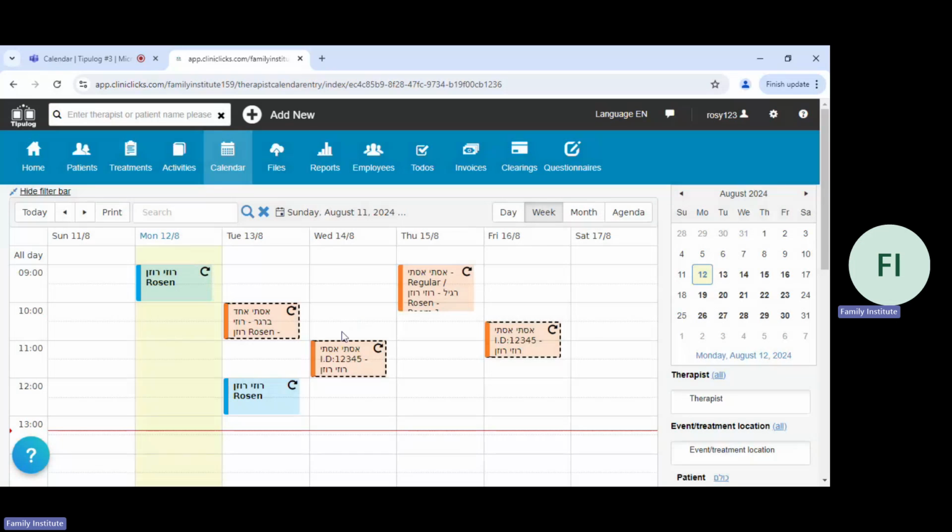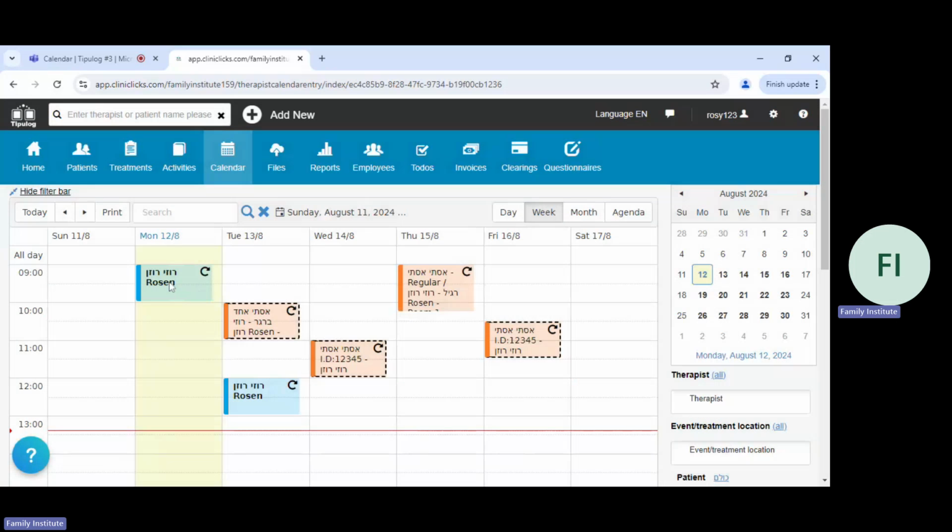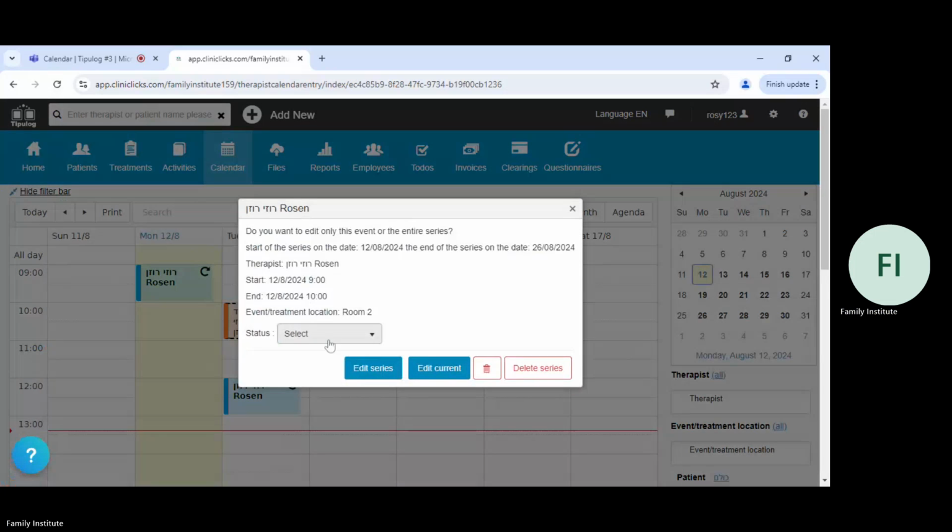Linking an assigned room to a client. Once you have spoken with your client and scheduled an appointment, you need to link the scheduled hour in the calendar. Please do so by following Scheduling Ongoing Sessions. Click on the hour assigned to you that you will be seeing this client. Choose Edit Series on the pop-up window.